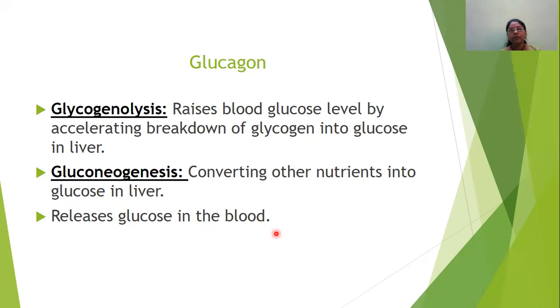So remember this: glucagon is secreted by the alpha cells of the islets of Langerhans of the pancreas, whereas insulin is secreted by the beta cells of the islets of Langerhans of the pancreas. The functions of insulin and glucagon are opposite. Insulin is responsible for entering more and more glucose into the cells, that is, it lowers the blood glucose level, whereas glucagon is responsible for increasing the blood glucose level. So the functions of glucagon and insulin are opposite for maintenance of blood glucose levels.